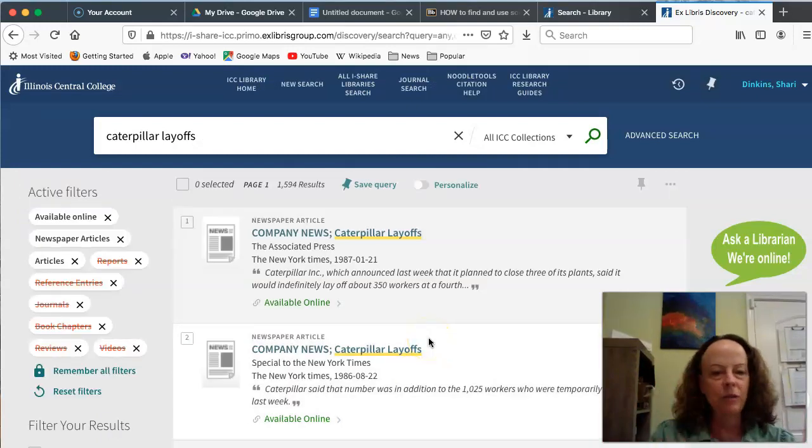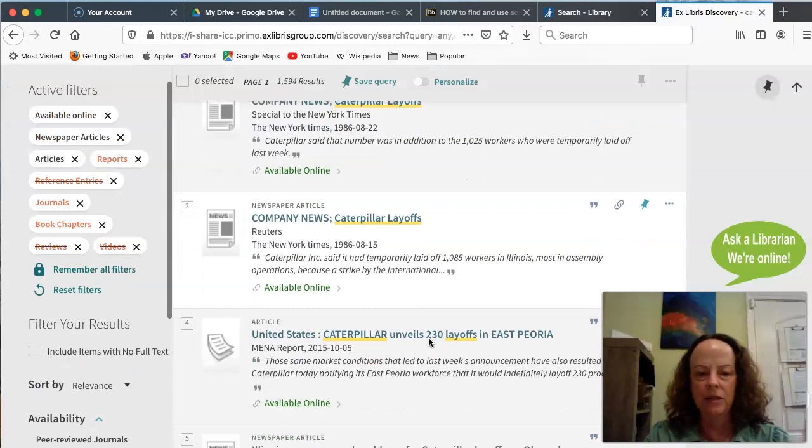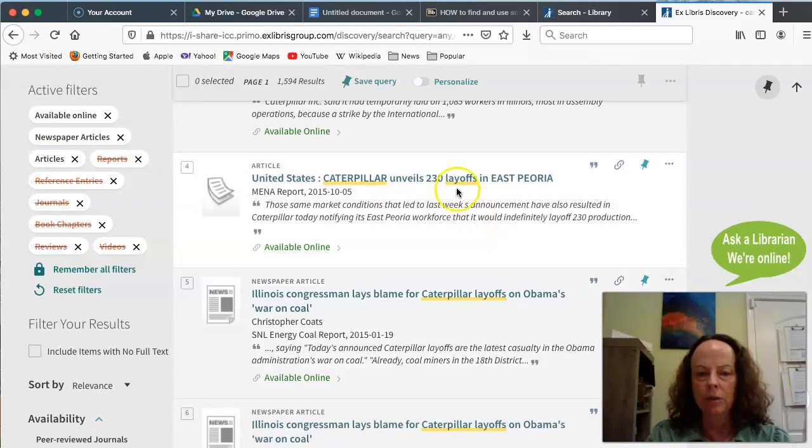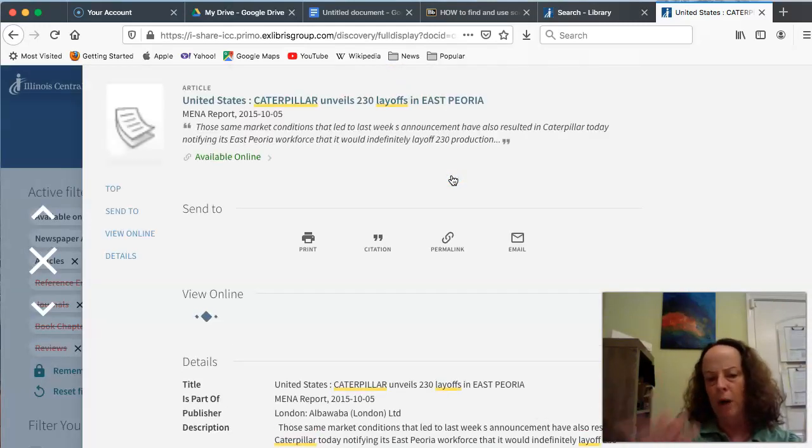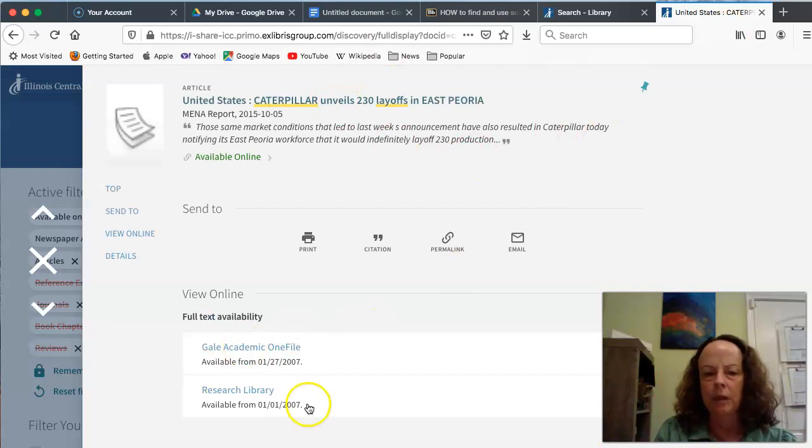So now I've got some different results as I'm glancing down, and I can start paging through. Here's one that I like right away. So I'm going to click on this one. As you click on these results, it's not going to give the article right on front. What it is going to give you is a little page that says, hey, click on this link to go find it in full text. And I do want to read the whole article full text.